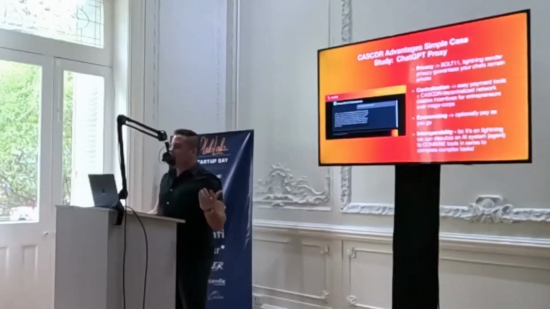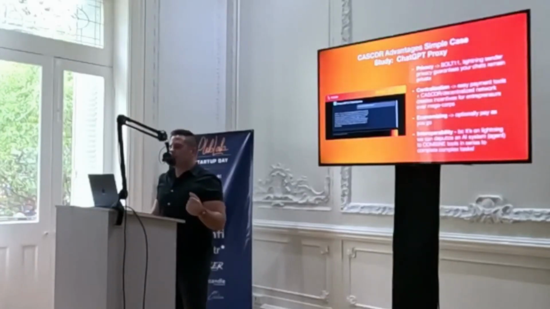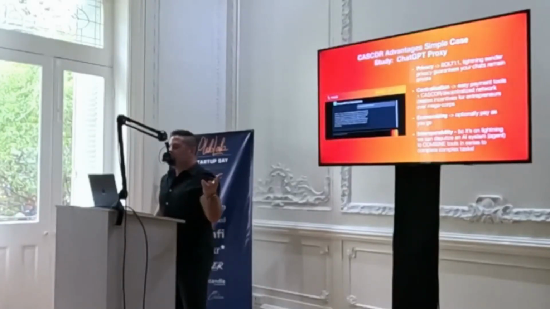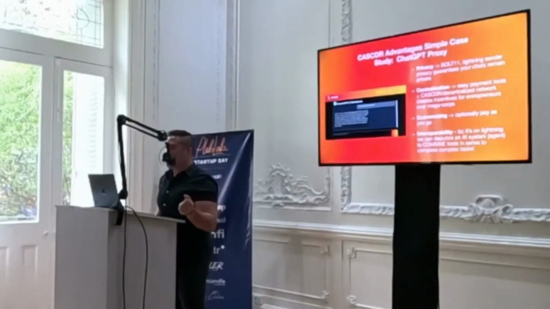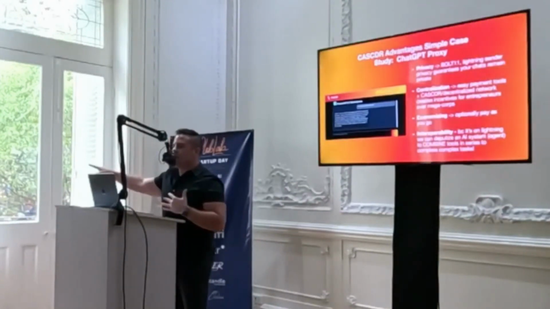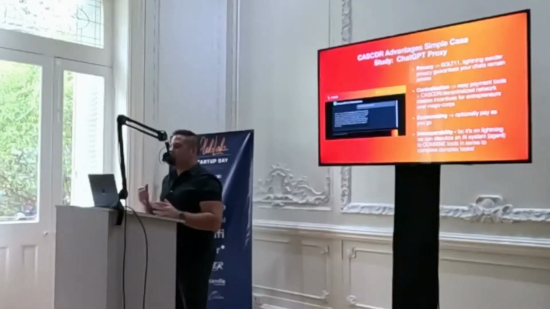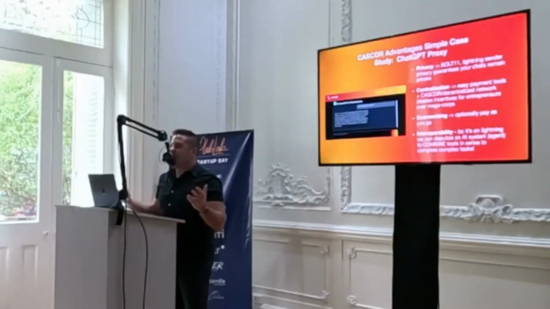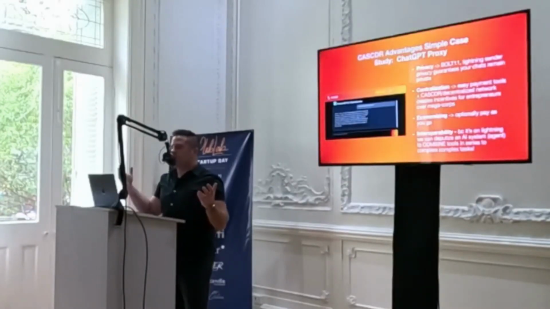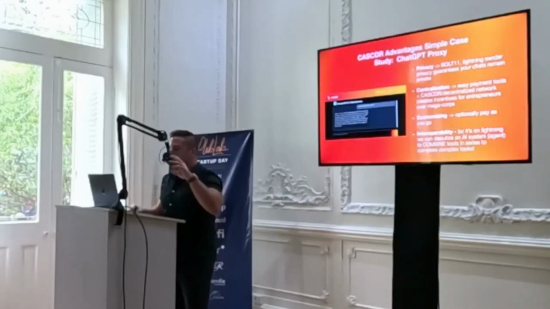Bolt 11 has superb Lightning sender privacy guarantees, so when we issue you service after you pay the Bolt 11 invoice, not only does ChatGPT not know your identity, we don't know your identity either, and that further protects your privacy. You can ask any question, no matter how crazy it may be, with assurances that that will stay private. As soon as you close the browser, that's it.